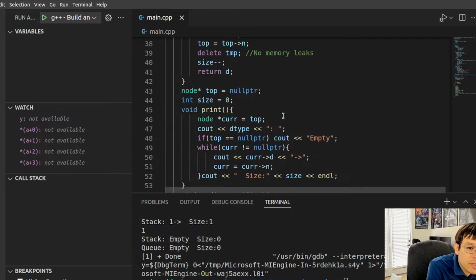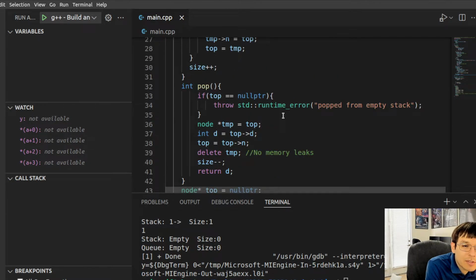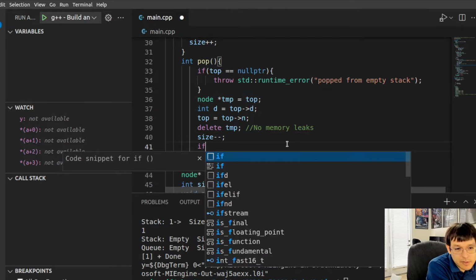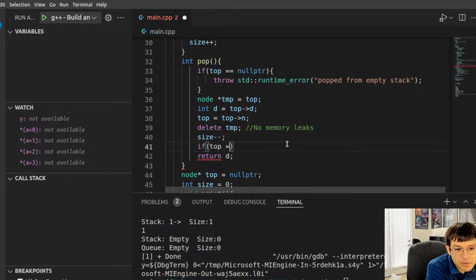And I just need to make sure that the back pointer is always pointing to the right spot. So the way I'm going to do that is under the pop. I need to make sure that once I pop out of the stack, is there ever a scenario where I need to change the back pointer? Only if it's the only item left. If it is, then I do need to put it. So like, for example, if after this top is equal to null, then I want to set back to be null as well.